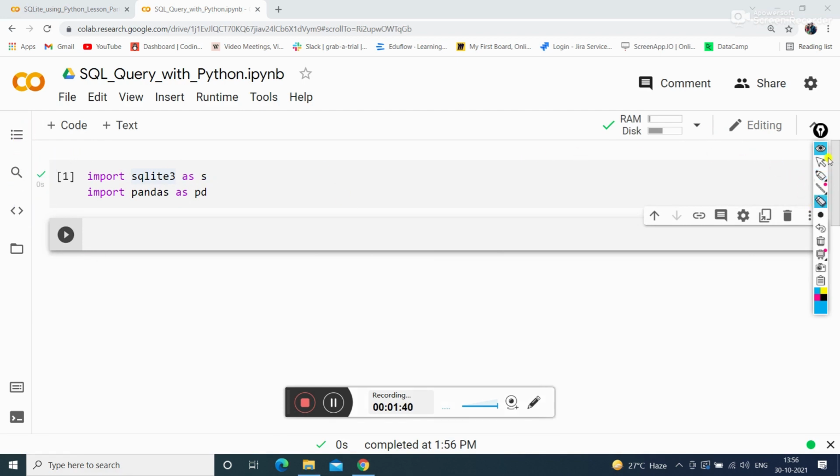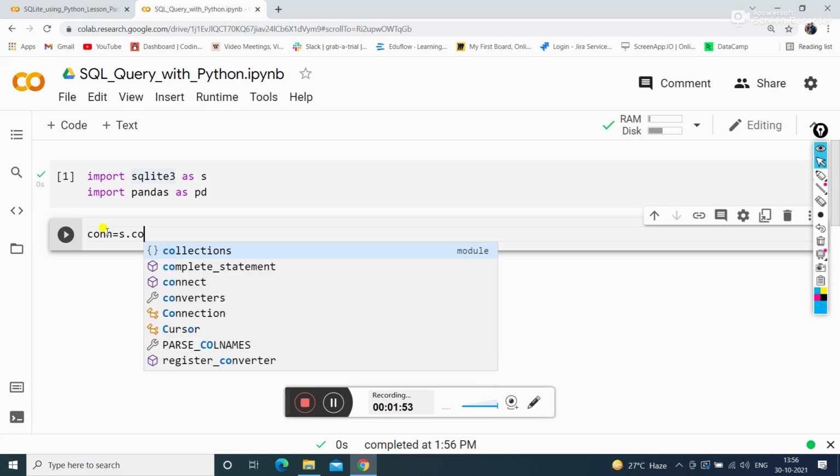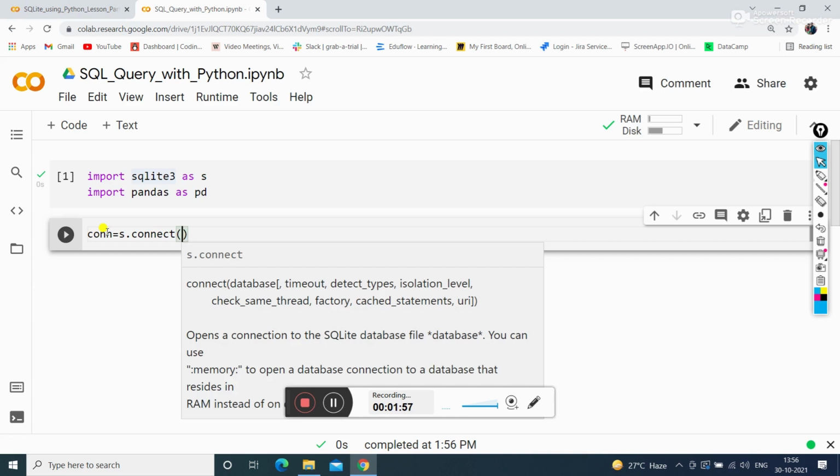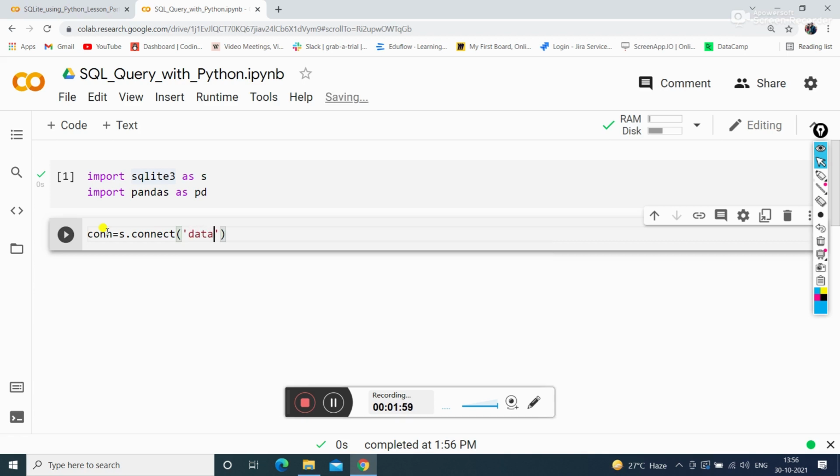So in the next line I'm going to establish a connection using the con variable with s.connect, and give some database name as per your choice and give the extension of the dataset, that is .sqlite, because we are working on SQLite.